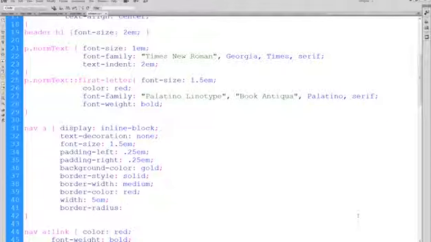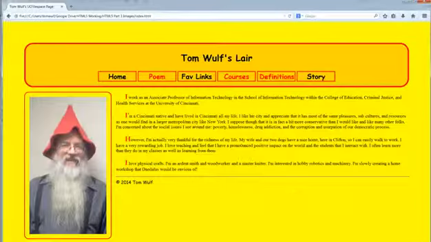Okay, so let's put that 1 EM radius back in, and so now I should have circular buttons, and we'll go ahead and see what those look like in the browser. So we're going to refresh it here, and there they are. Looks pretty good. Again, they're kind of like that, and if I want, I can go ahead and make this yellow the default, or some other color, so I can have 2 separate colors, and that's probably going to look better than having it the same as the background color.